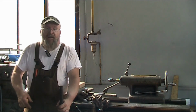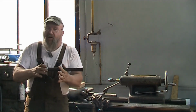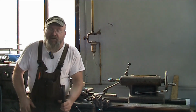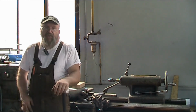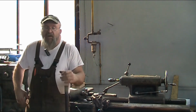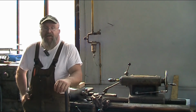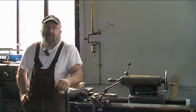I mean, I could have made it a lot shorter. This is overkill. If this rod is 4 inches long, that's plenty long enough to get it put in the chuck. So I just used what I had floating around the shop, and like I said, I just grabbed this and stuck it in there. Bob's your uncle.